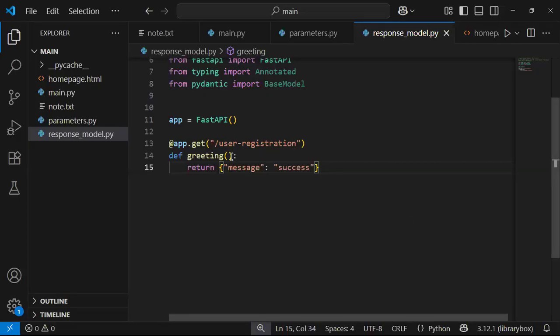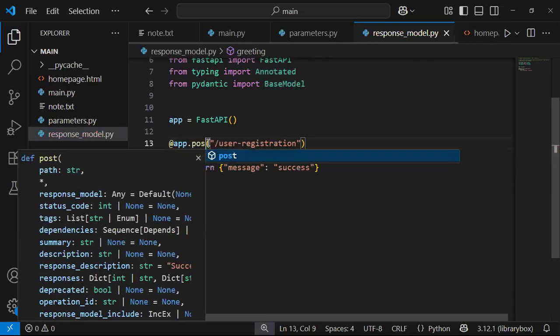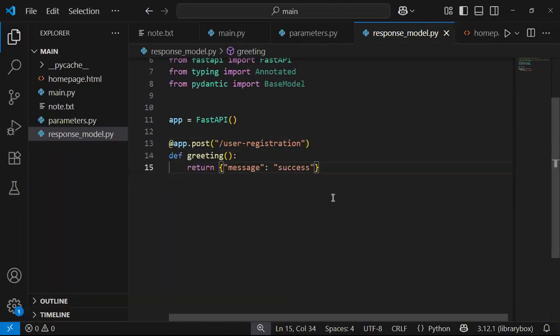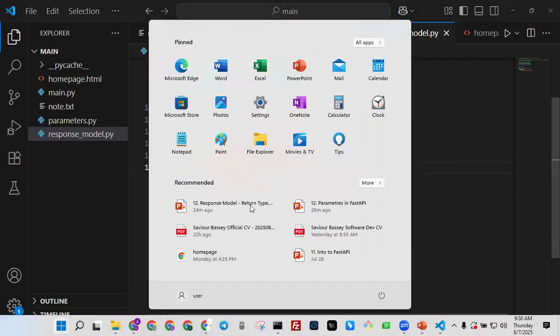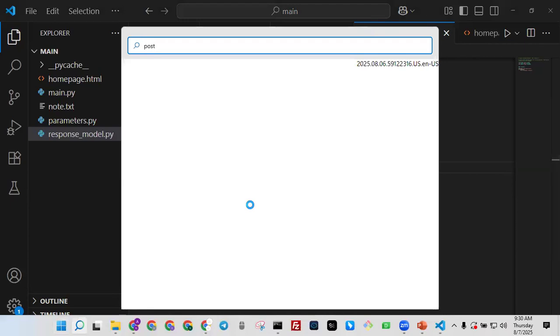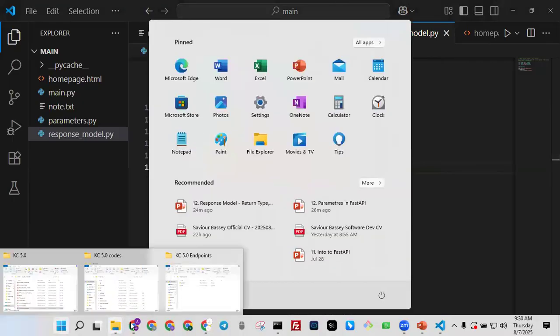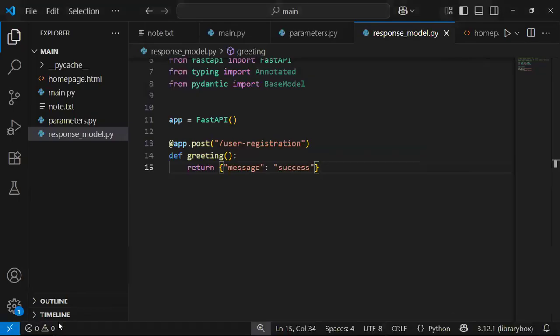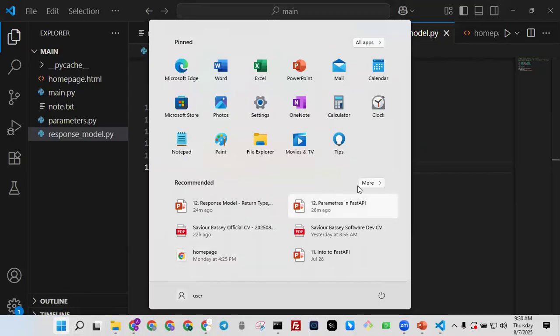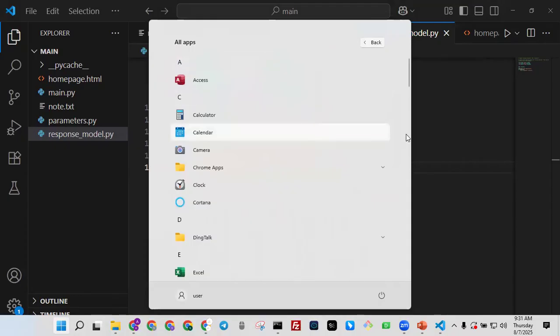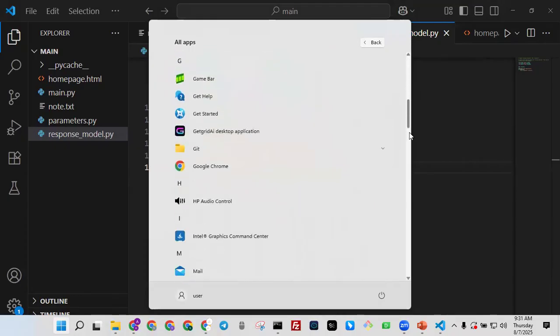So let's bring up Postman, because we intend this endpoint to accept a POST request, which means that our browser will not do the trick for us. Our browser is only built by default to send GET requests, so we somehow need Postman. I'll bring up Postman, which I'm sure we've also installed. For explanation's sake, Postman is only meant for testing your endpoint at your own end. Please don't bundle the Postman installation file and submit it. Postman is only meant for you to use at your own end to test your endpoint, not for you to submit.